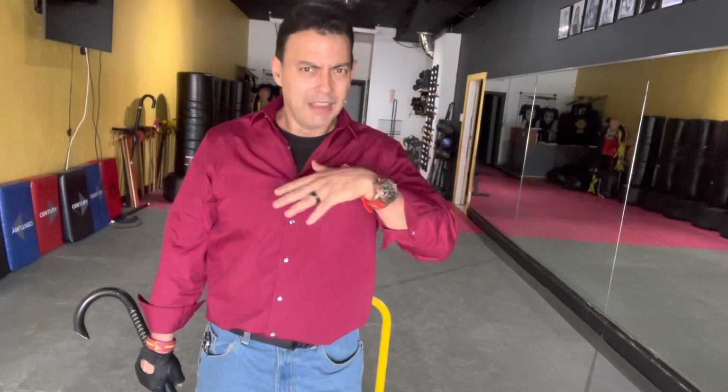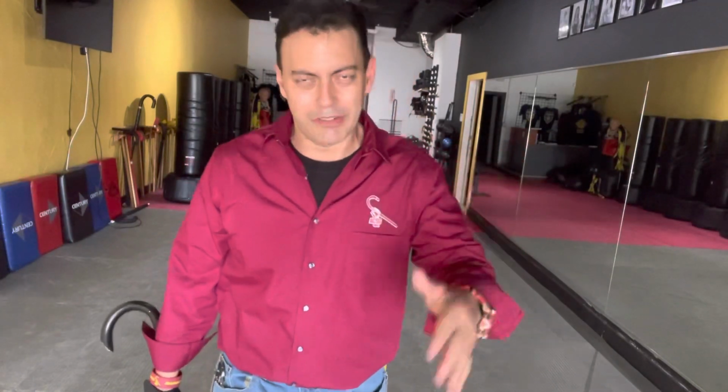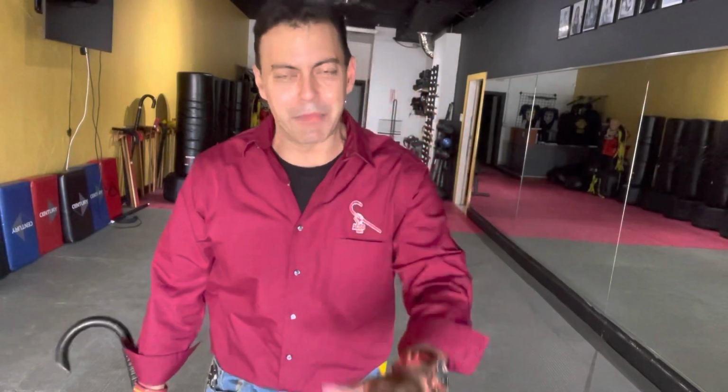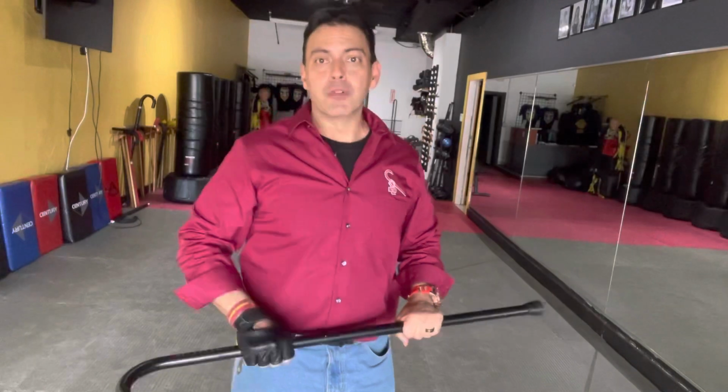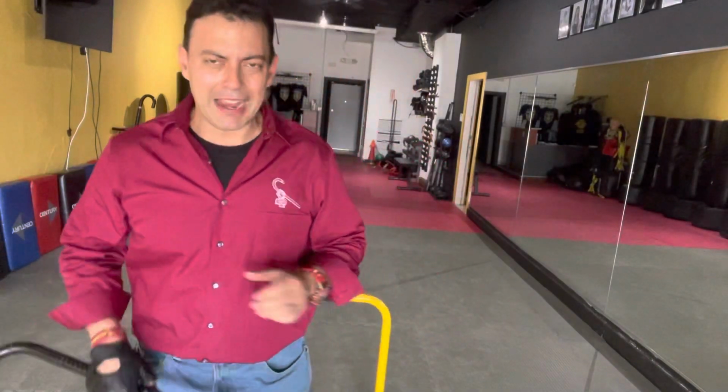Especially those of you with any issue with blood pressure or anything like that. Of course, I preface the whole thing by saying that this is an exercise and you always have to get medical clearance if that's the case. So I'm not making any medical claims here. That's my disclaimer. But that's one way of strengthening and making for a better grip, okay? For that type of W in the defense.